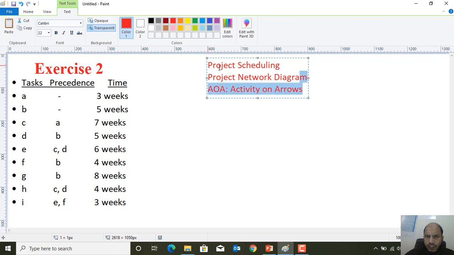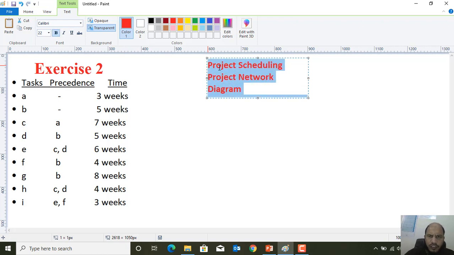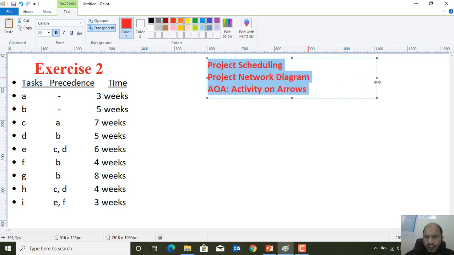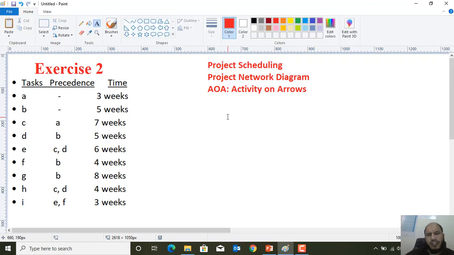So this is today's topic, and I hope that you will understand it easily. AOA stands for activity and arrow, so for this we will again develop the chart.